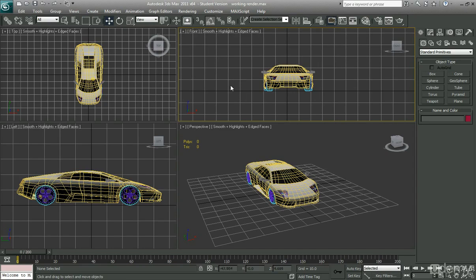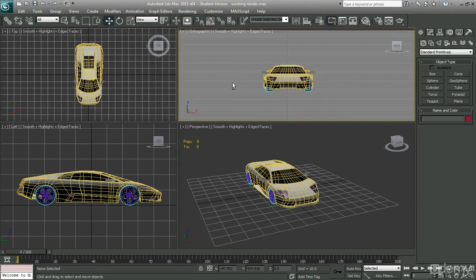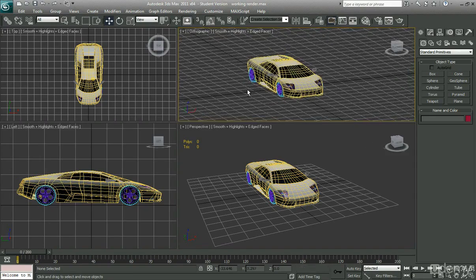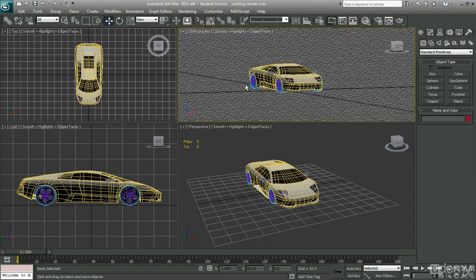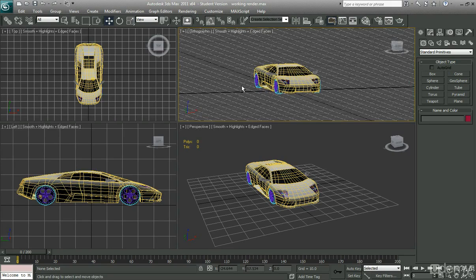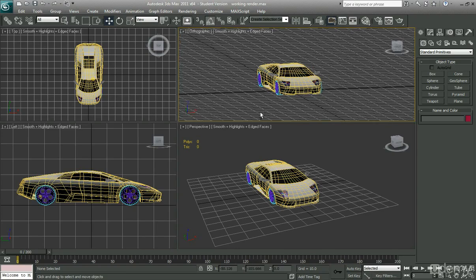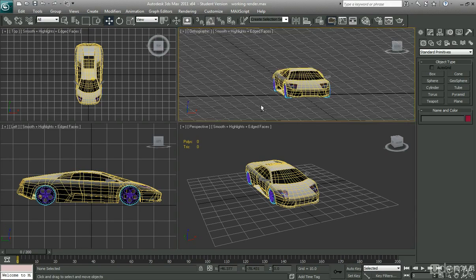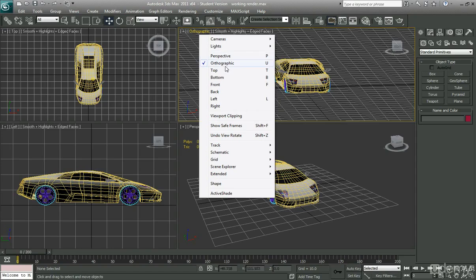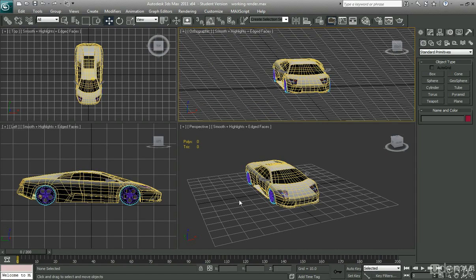To rotate, if you don't know how, it's Alt and the middle mouse button, and we can rotate. Can you see how it's just going all messed up? You've got the grid looking kind of crazy. And even though I'm rotating it from this kind of view, all these boxes that have been distorted, they're all the same size. And that tells us that there's no perspective, because the lines that go further away should be coming closer together. And that's what perspective does. And I'll demonstrate next how perspective does work in 3ds Max, in the perspective view.